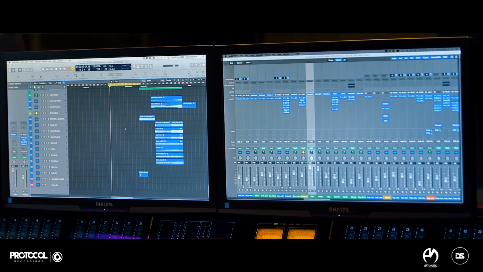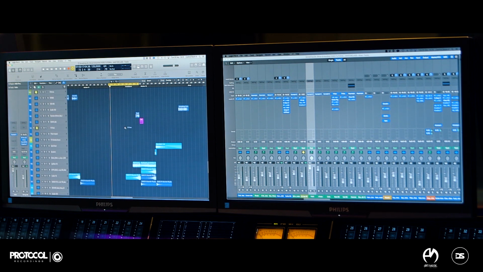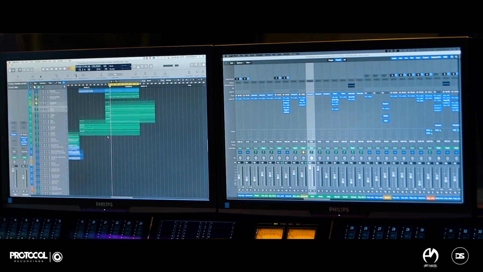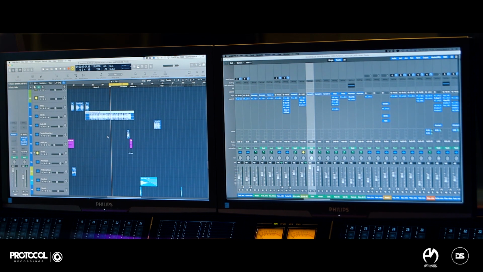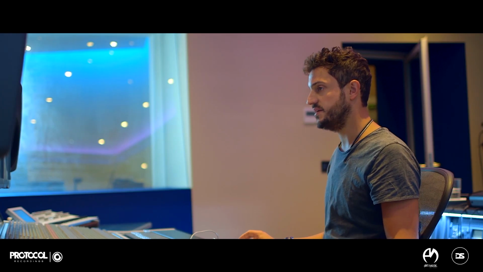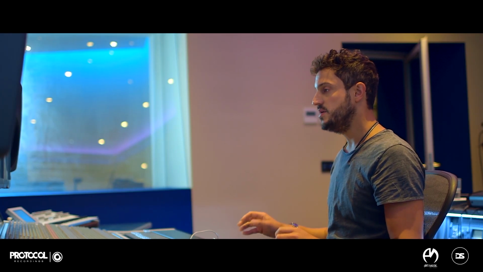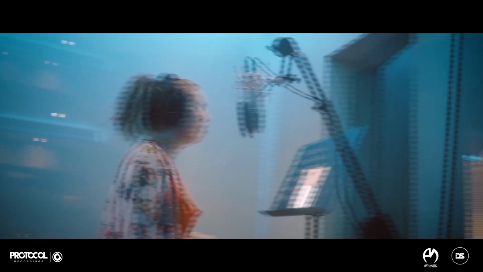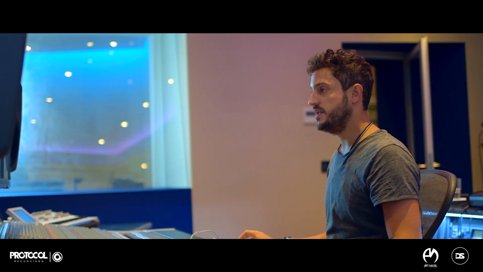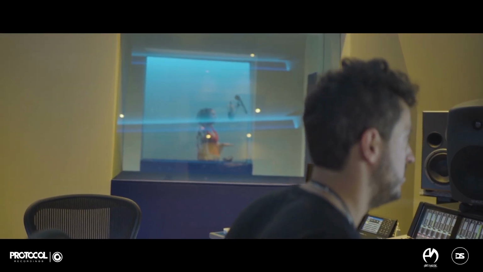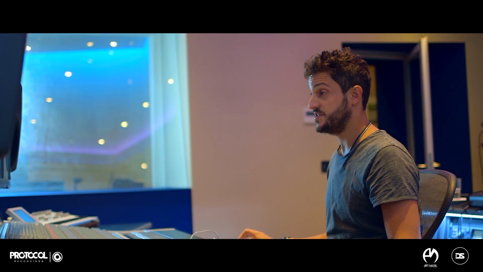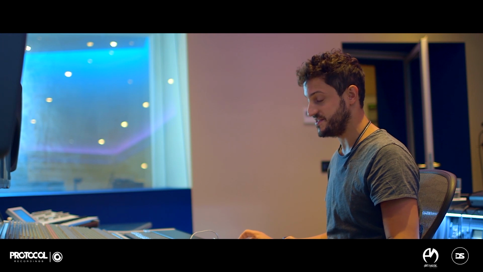Let's go to the vocal, which is a very important portion of our breakdown. Initially, the track was born as an instrumental. Once I heard the track with the theme of Protocol, we chose to add a vocal to make it even more interesting. So I called Casey, a super talented singer from Oslo, and we wrote this very nice melody together. She wrote the lyrics and I just helped with the melody. Actually, I'm not a lyricist.